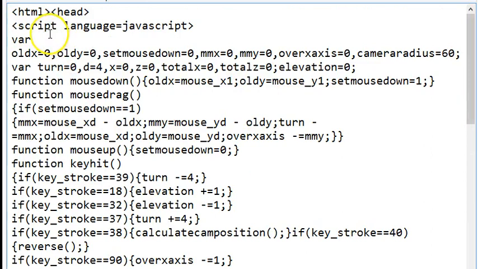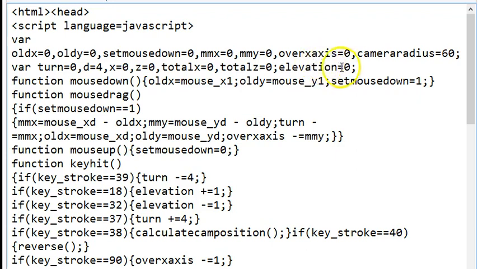Now, up in here, there's a bunch of variables, okay? A lot of these variables don't affect us. They don't really mean much to us at this point, and I'm not going to deal with them, okay? Let's just not worry about what they are. The first thing I want to do is right here, see where it says total Z. Total Z and total X, both of those guys, tell you where the camera is located. That's its X and Z location. So it's at 0, 0 right here. It says it right there. It starts off at 0, 0, okay?